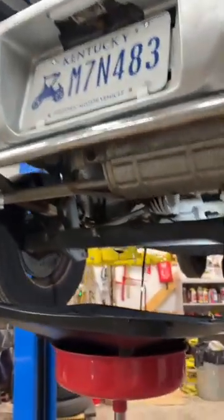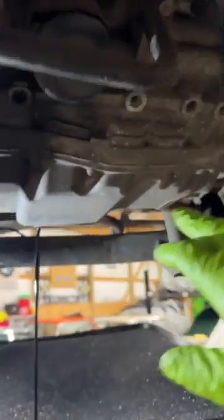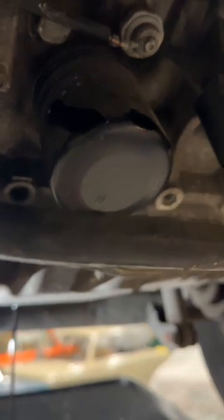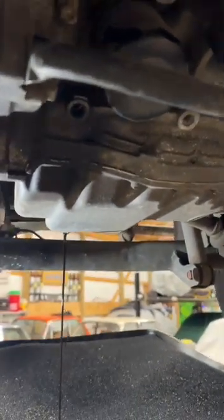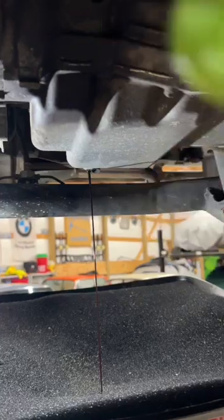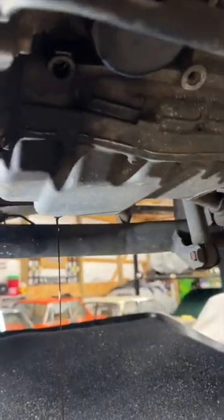So a couple things, just to kind of recap. This is the rear of the vehicle. On the left side is the engine oil. This is your engine. This here on the right side is your transmission. Over back here on the reverse, you have your oil filter. So super easy access. You don't need a lift, even though I've got a lift here. You could definitely do this on the ground. Easy peasy, no problem. So yeah, go ahead and let that drain, and we will tighten that up, loosen this up, and get them all changed.